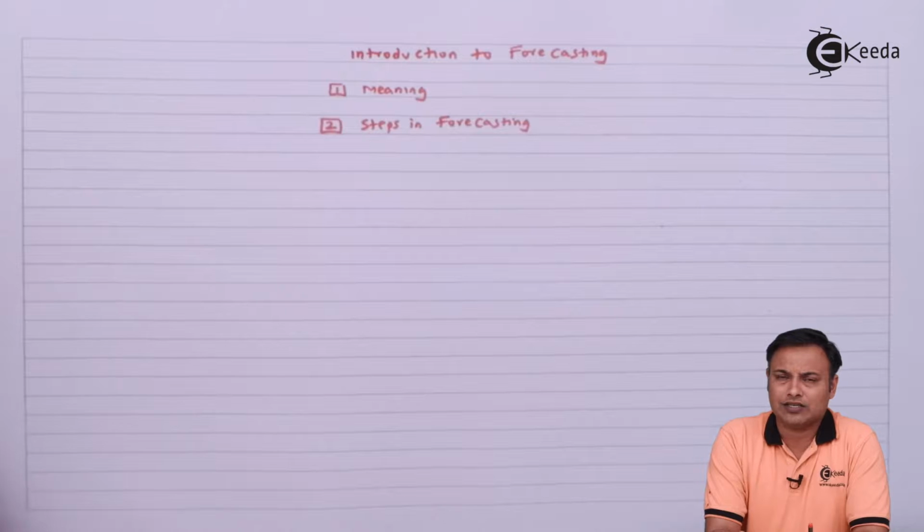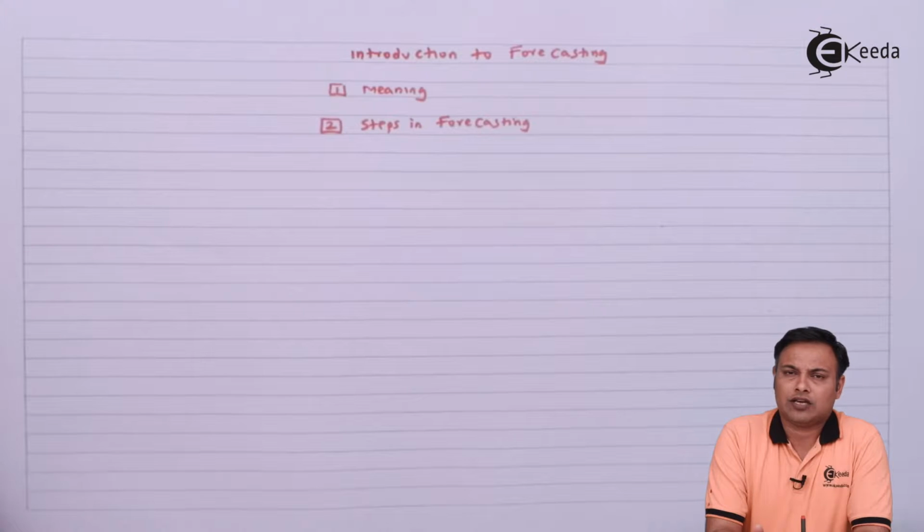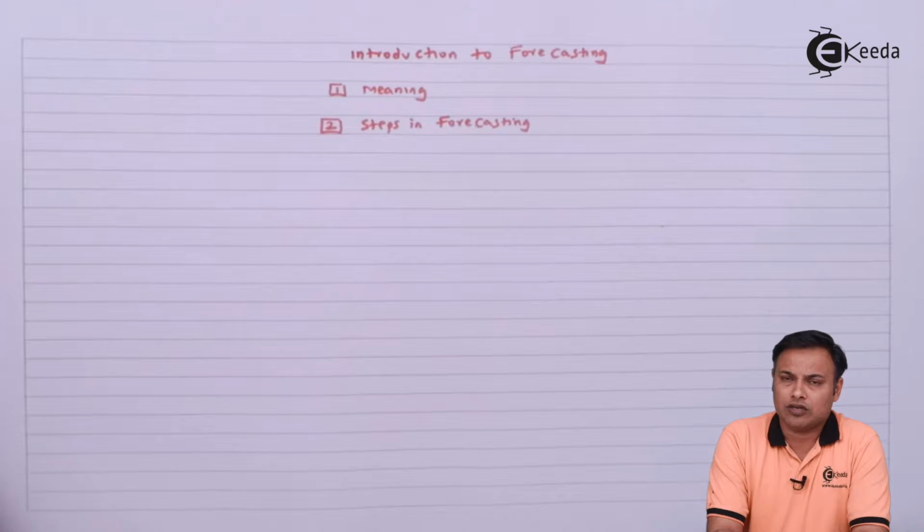Once I have finalized the objective of forecasting, the next step is to select the period for which I want to do the forecasting. The larger the period of the future for which I have to forecast, the more uncertainty may creep into my forecasting methods. The more I go away from the present, obviously I will always face a high degree of uncertainty. Therefore, the period for which I want to do the forecast is very important for the forecaster.